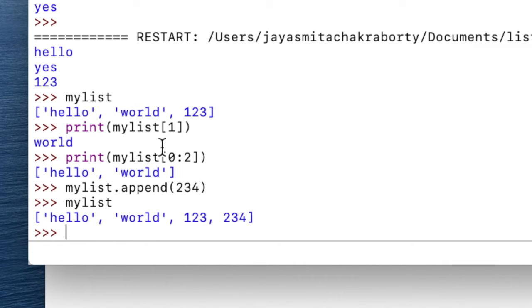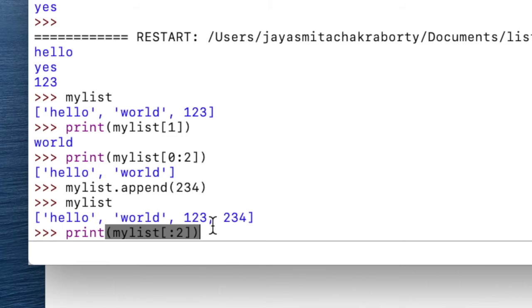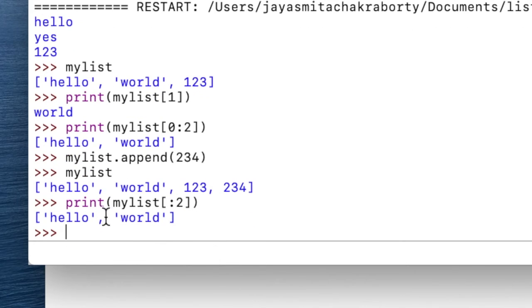So instead of writing 0:2, I can also get the same result and return only the first 2 values by not mentioning the first 0 index. So I can just use colon and 2. This automatically implies that it starts from the beginning of the list, which is the 0th position. So it prints the same data.